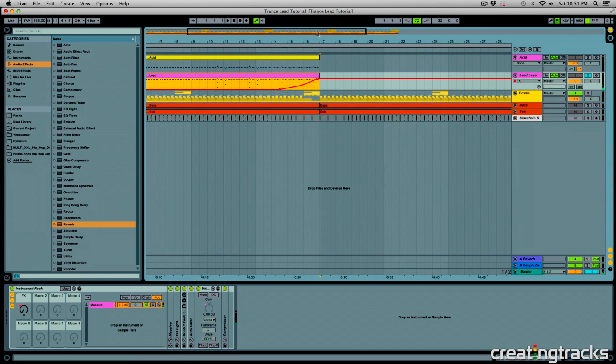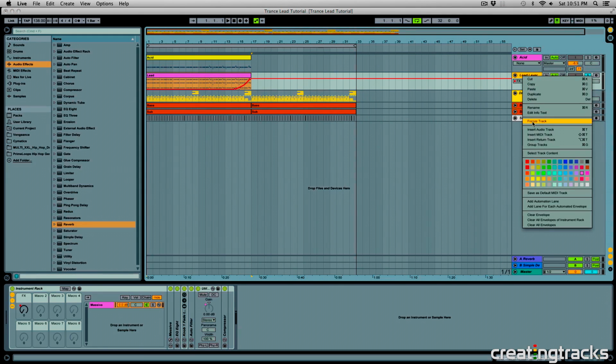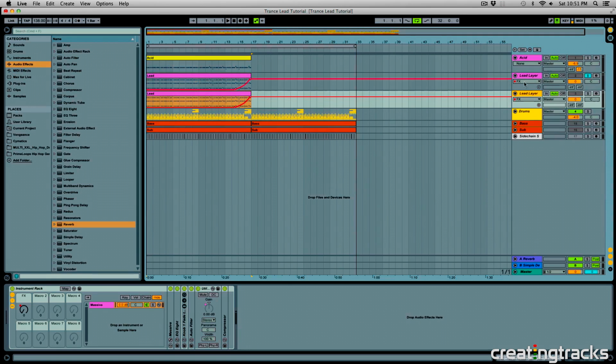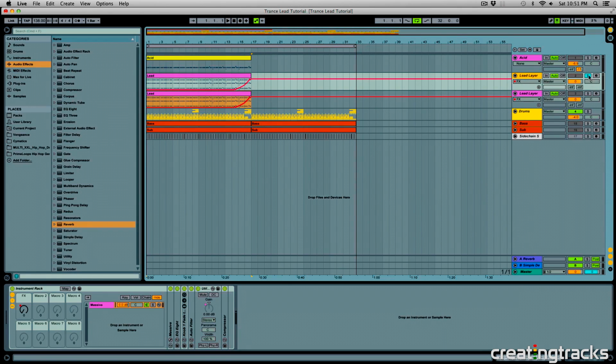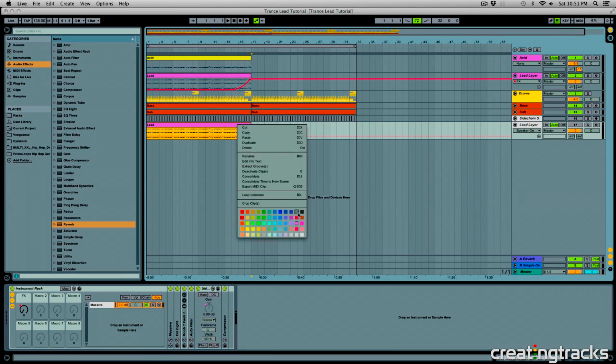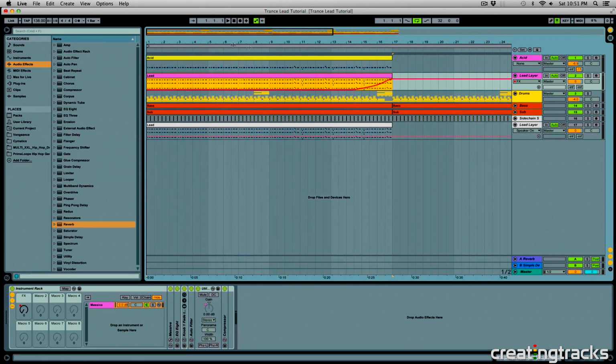All right, really cool. So now what we can do is freeze this track. So right click and freeze. But before that, let's right click and duplicate just so we have another copy. And I'm gonna unsolo this, turn it off, and just hide it. And also change the color so I can nicely hide it from my sight. And it's not quite hidden from my sight, but it'll work.